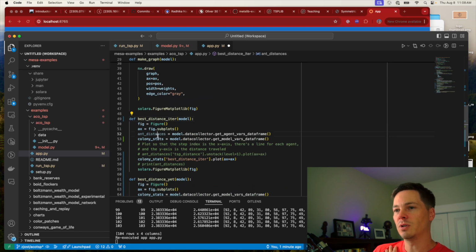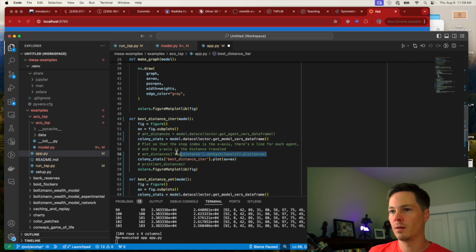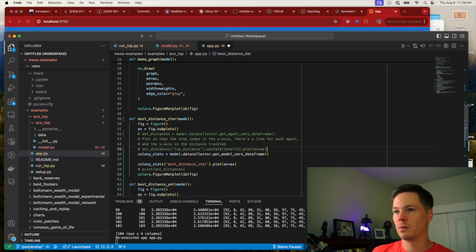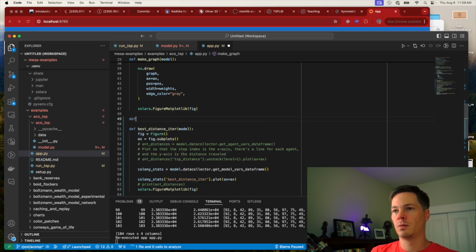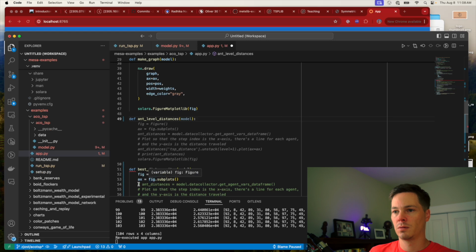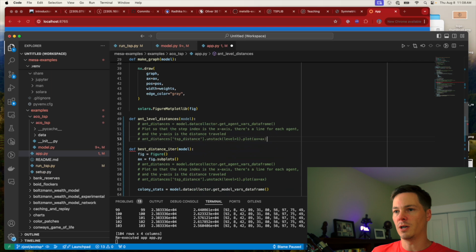I think we should eventually do something with the ant distances, but I don't know what that is yet.